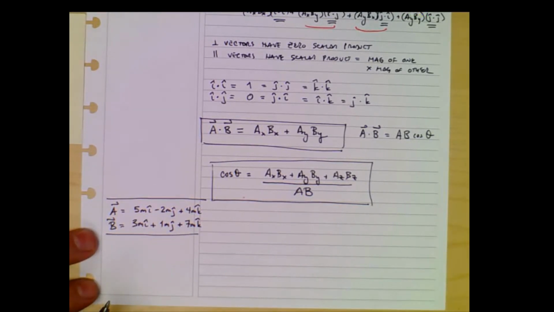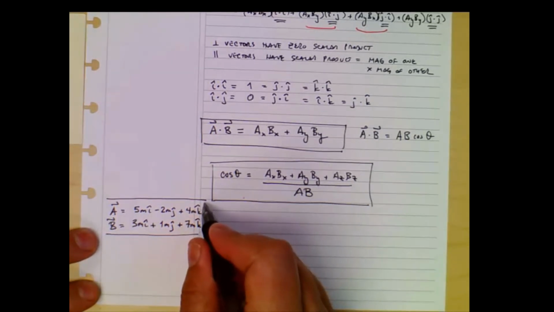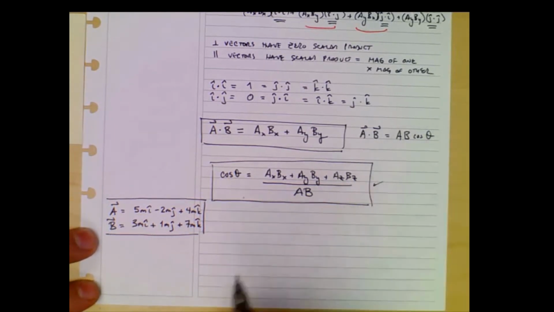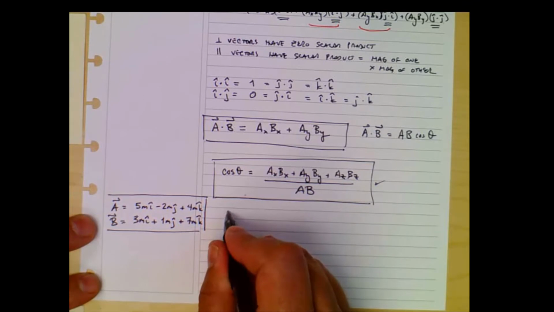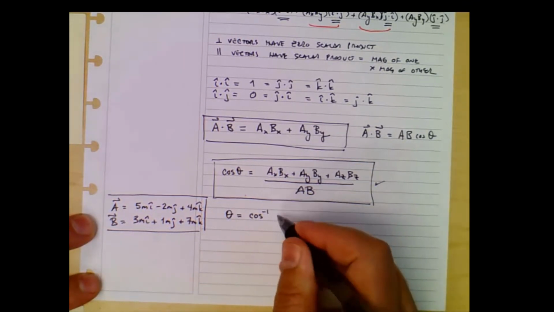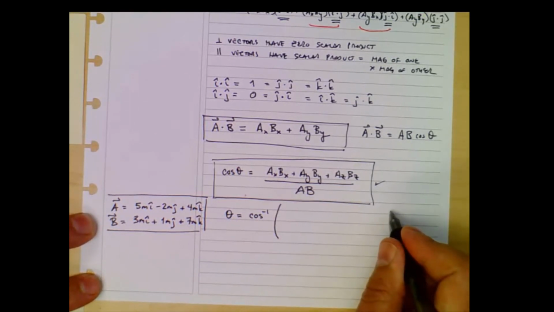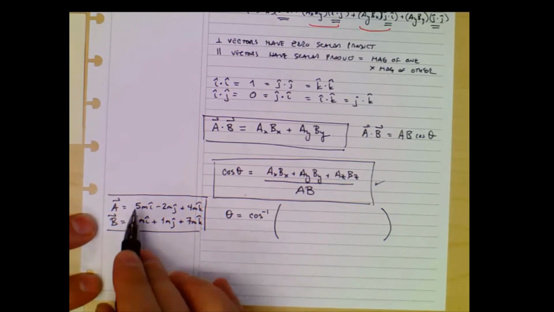Again, trying to visualize this in 3 dimensions is kind of tricky. Trying to figure out what the angle would be is really tricky. However, our work with this equation that we've derived from the 2 different expressions of the scalar product makes this really, really, really easy. So the angle theta between the two is going to be the inverse cosine, or arc cosine, if you will, of, and now it's just a matter of the appropriate components.